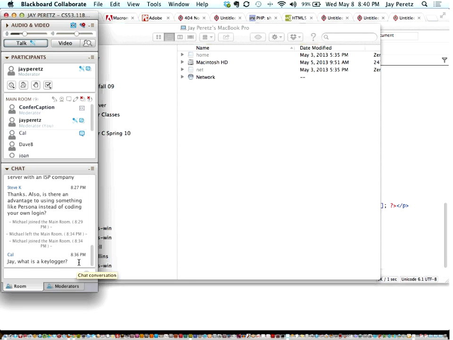Let me add, what is a keylogger? That's a very good question. So every time you press a key on your laptop, a signal goes off within your computer that takes that electrical impulse, and says you pressed the A key or whatever. There is some software that can see what keys are being pressed on another computer sitting next to you, just by sniffing on those signals, and it could possibly sometimes get your password that way. Sometimes, yeah, sometimes not.